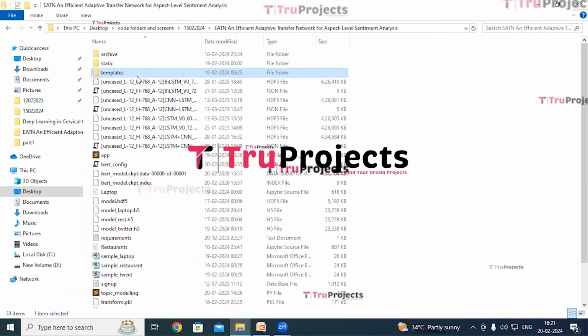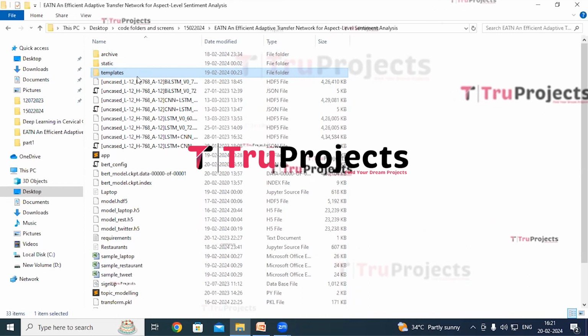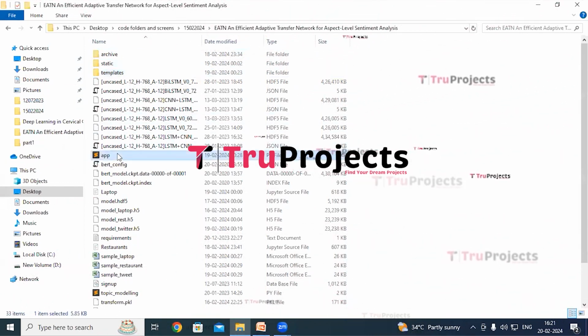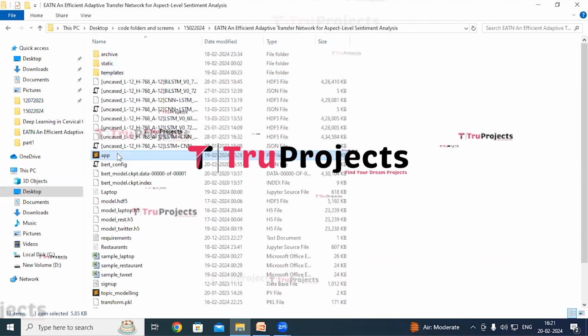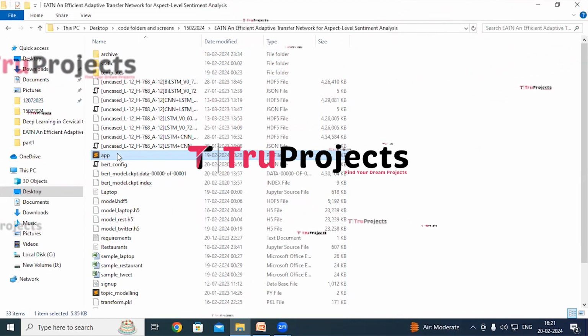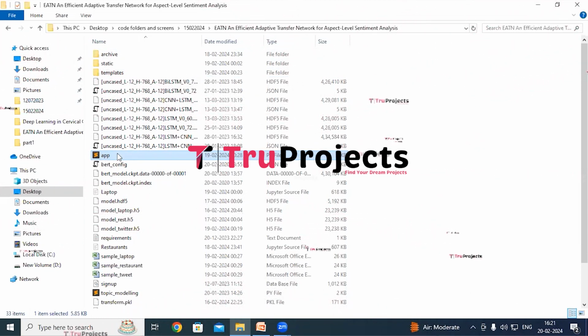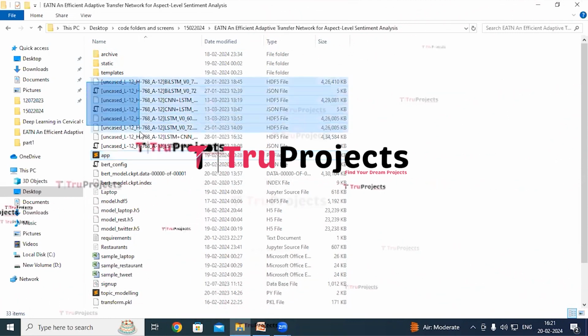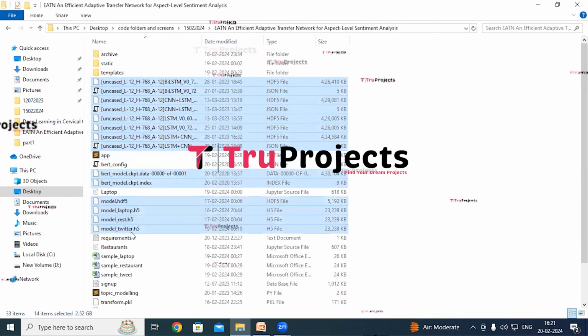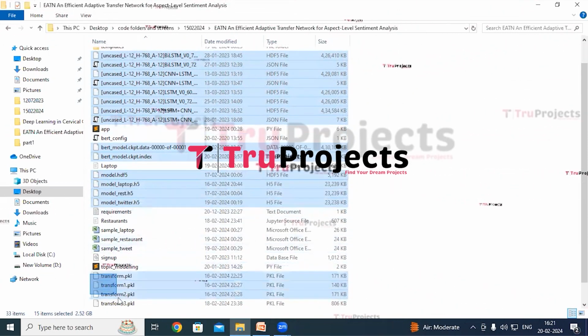It typically includes files like index.html, about.html, etc., which represent different pages of the website. This is the app.py file. This .py file contains the information related to front-end logic. It includes code written in Python that handles server-side operations such as processing user requests, interacting with the database, and generating dynamic content to be rendered in the HTML pages. And these are all the model files which contain algorithm information. These files will be loaded into the project code during runtime to utilize the trained models.